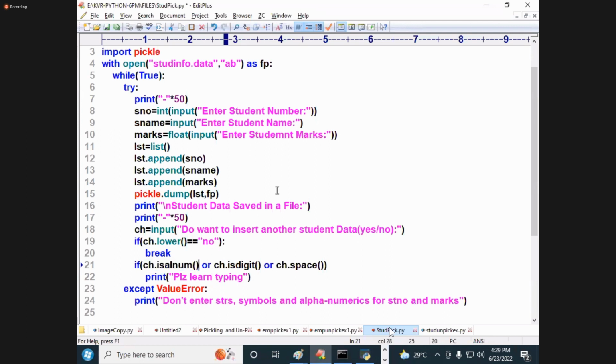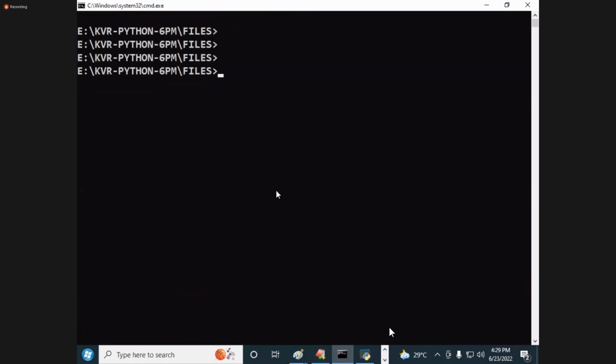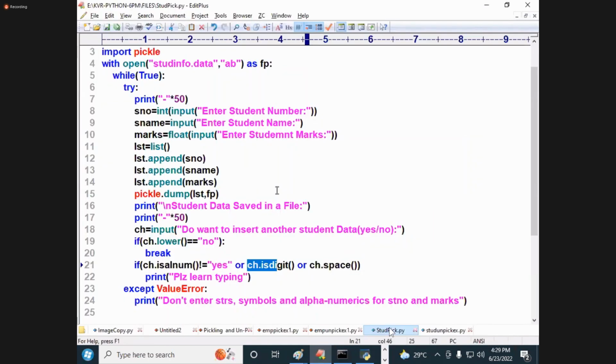So I am writing not equal to yes, or digit, or space. Sir, too much, sir, this logic is enough. Student pick dot py. What happens? Indentation is required.